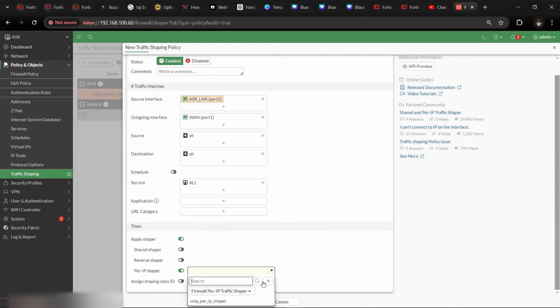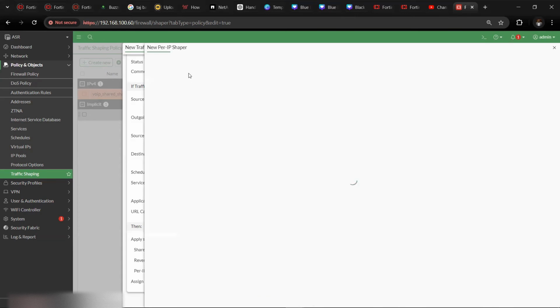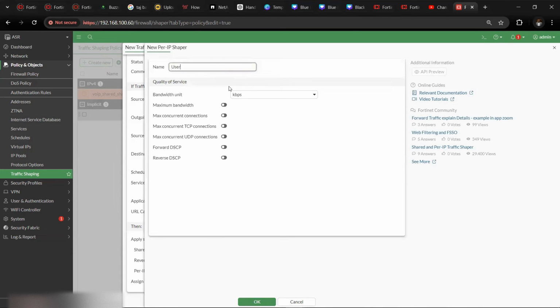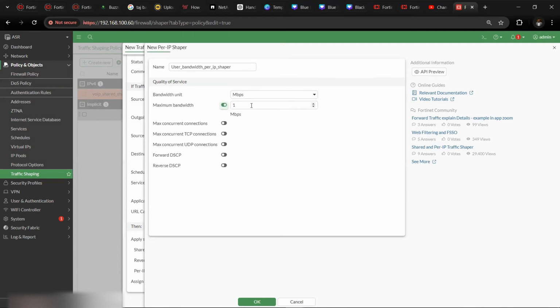So looking at this, I'll create new, then user bandwidth per IP shaper. So here, I want to make it 1 megabyte, maximum bandwidth 1.2. Oh, I can't do that. Okay, let's do kilobytes, 1200 kilobytes per second. I can define my maximum concurrent connections for each user, but I don't want to do that.